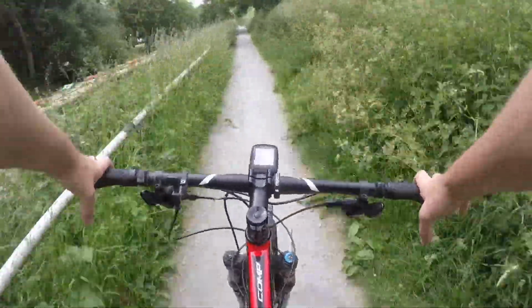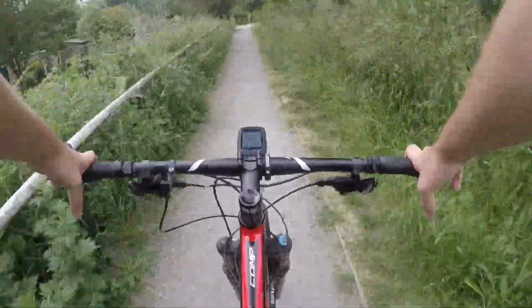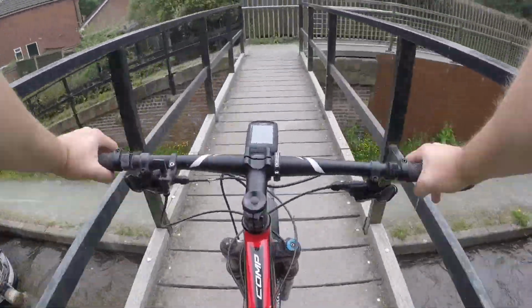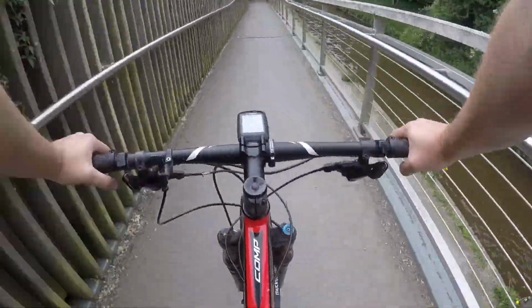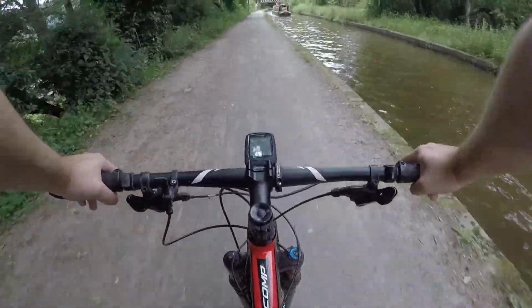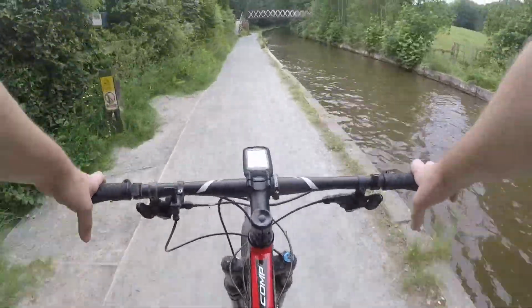As you can see, the first part of this path along the canal is actually quite narrow, but it's not long before you actually cross over a bridge and onto the other side of the canal and come to a much wider path, which is actually the towpath for the canal. Now from here on in, there are no locks or other bridges that you've got to cross, and so this route is about as flat as you're ever going to get for about the next 5 miles.